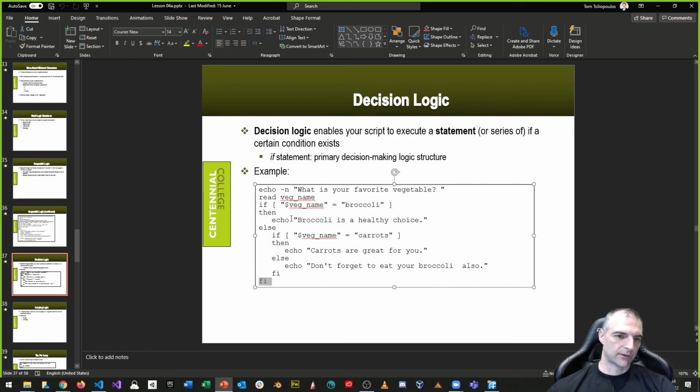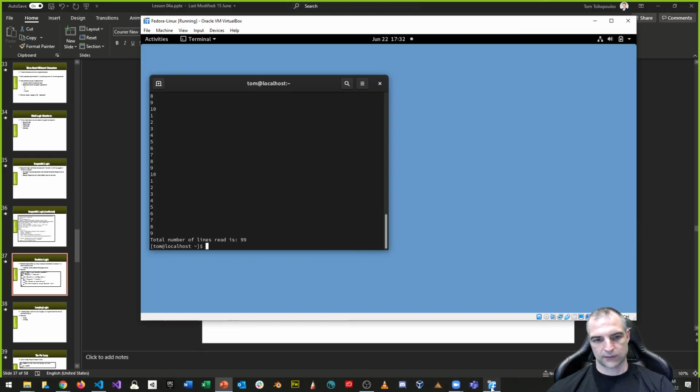Else, here's how it works. If, then, else. You literally have to put the then keyword. Then else, and then you can put another branch inside here. If and fi. If, then, else has to be in there. Now, what if you don't have an else? Can you do an if without an else? Yes, you can.